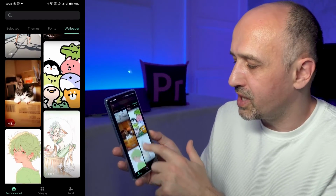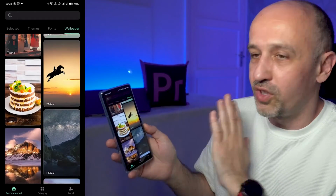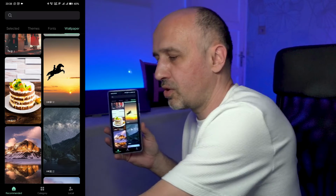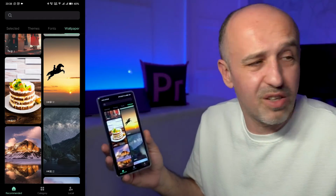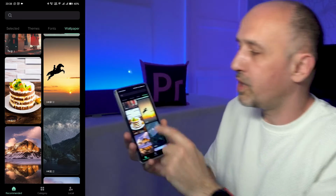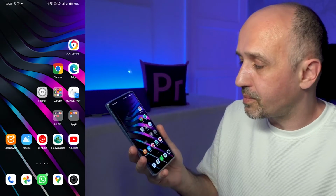This is not something that I enjoy, not my style really, so it may not be suitable for everyone. So that's the only difference I have noticed with the Hong Kong global version as opposed to the European or American version. So this Oppo, I think, is a European or international version. I don't know exactly the details, but it just works as expected here in the UK. Whereas with Vivo, I have these Hong Kong dollars. Other than that, there is no difference that I can see.